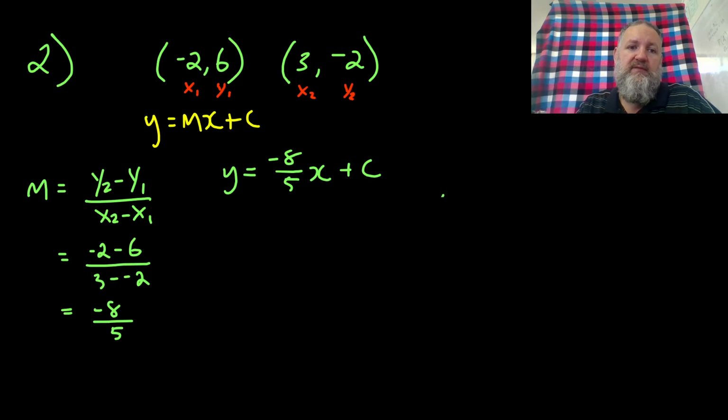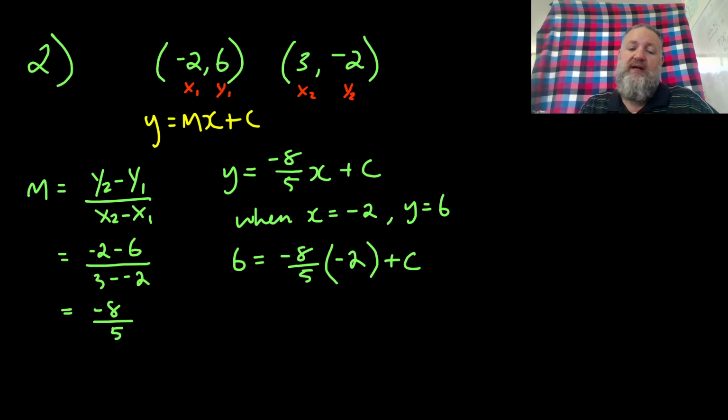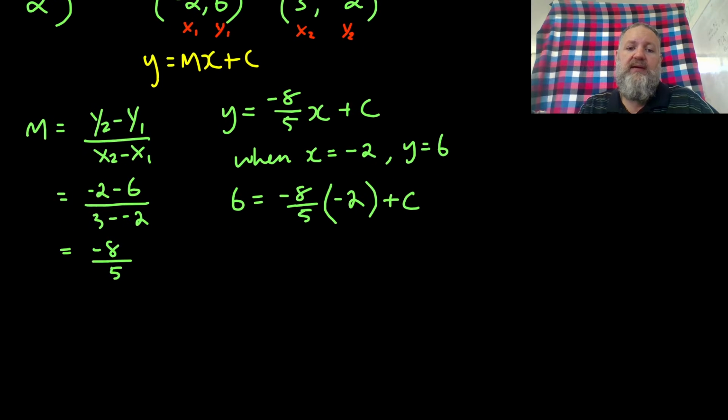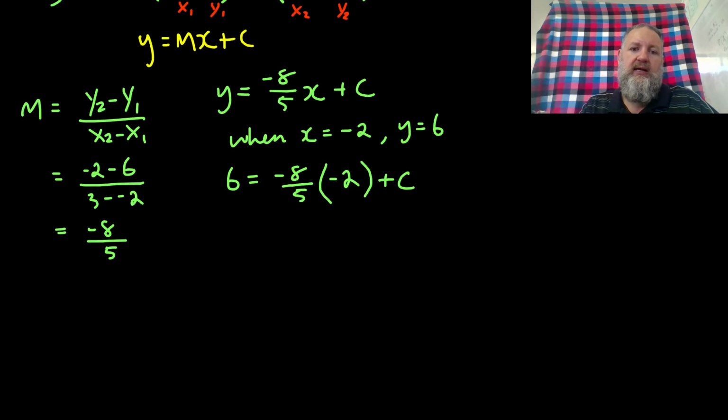So I'm going to use my value of x1 and y1 to figure out what my c is. I'm going to say when x is equal to -2 and y is equal to 6, I'm going to substitute in my x value in the place of x, and my y value in the place of y, so that I can work out my c. That's really what I'm trying to do. I'm just going to simplify this. I can multiply out that bracket. I'll be taking away 16 over 5 on both sides. So I get c by itself, and I work out that c is equal to 2 4/5.